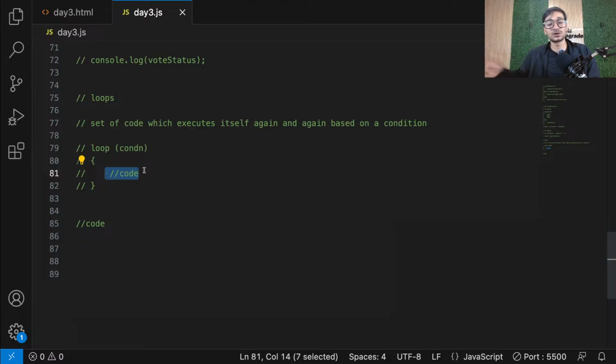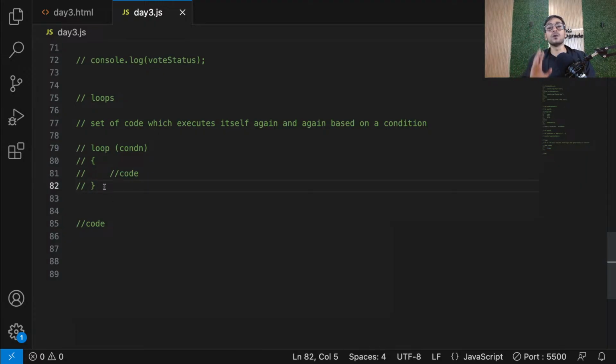Normally I have to write that code 10,000 times. But to avoid that, I can put the code inside the loop. Because of its looping feature, it will come inside, execute the code, go back up, come inside, execute the code again and again. And I'll make sure that at some point I make my condition false so that it ends. Is that clear, guys? That's the theoretical idea.